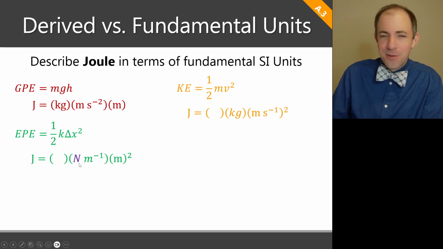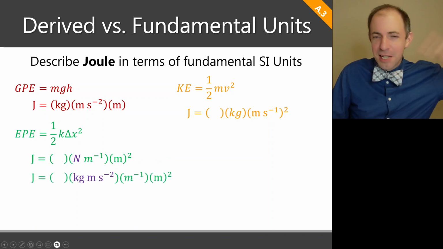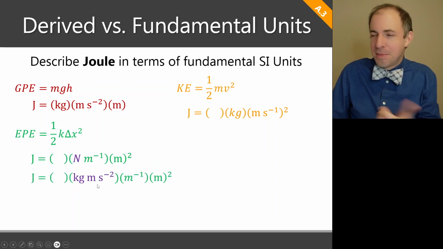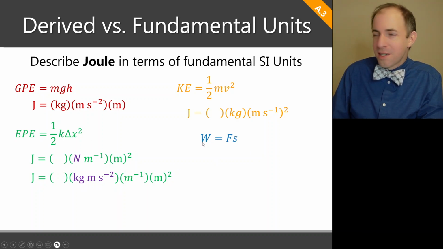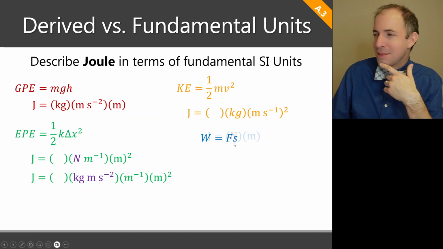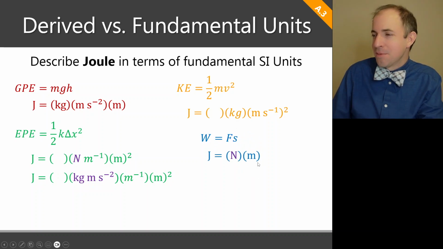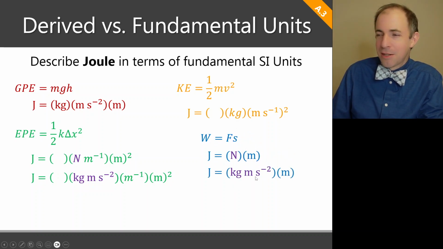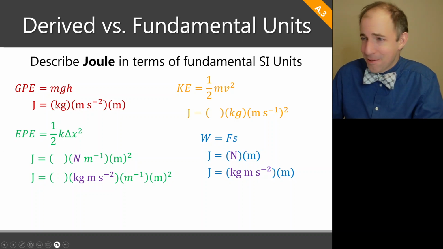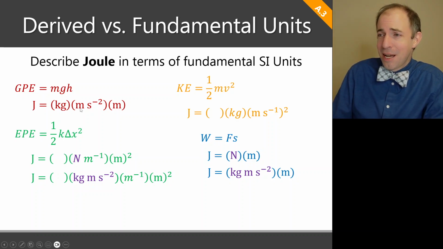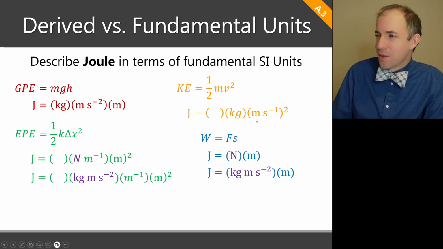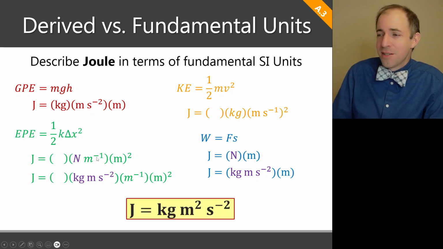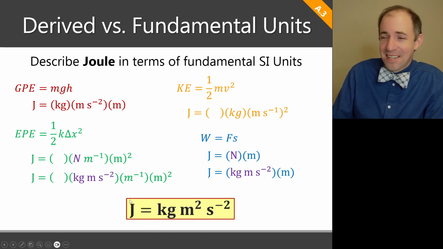Now, this has newtons. Newtons is derived, so we can expand that to what we saw before. That's kilograms times meters per second squared. So that's a much longer string. And then work is also measured in joules. That's a force times a displacement. Force is newtons, displacement is meters, but again, newtons is kilograms times meters per second squared. Now, for each of these we can combine. Kilograms times meters per second squared times meters. Those meters can be combined to be meters squared. Here, this squared goes into meters and into seconds. Turns out each of these are going to simplify to the exact same thing.